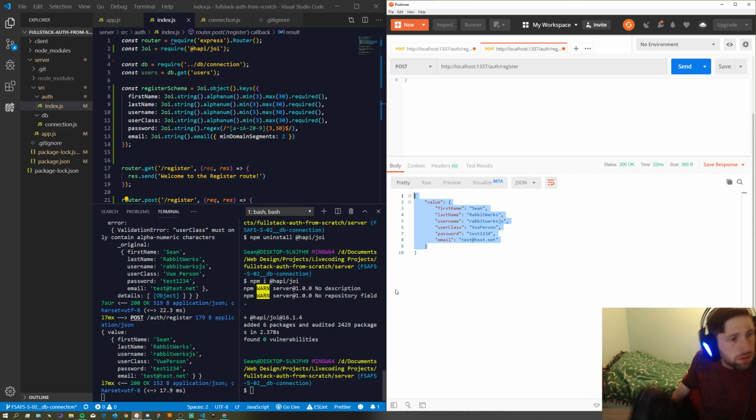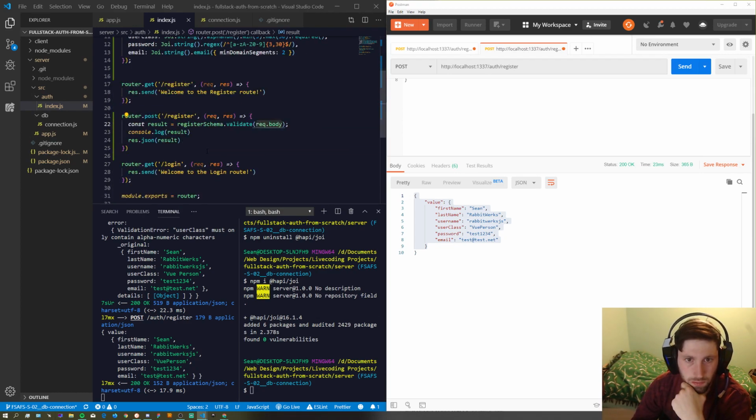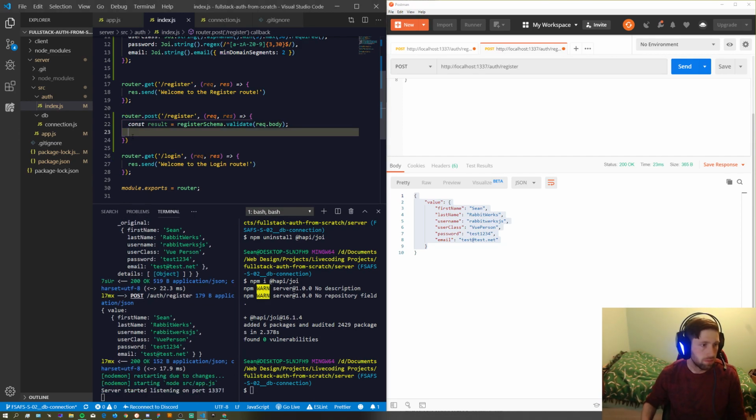So it might be a little bit different from how I have things written down in the prototype, because we were checking to see if there's a result.error, but it doesn't look like there's going to be a result or an error field at all if it's a valid schema. Okay, so that being said, let's go about this. We can edit this now that we know that it's validating and it's working.